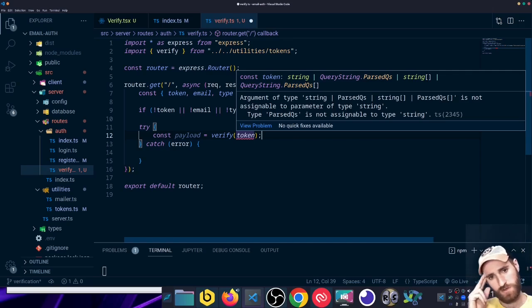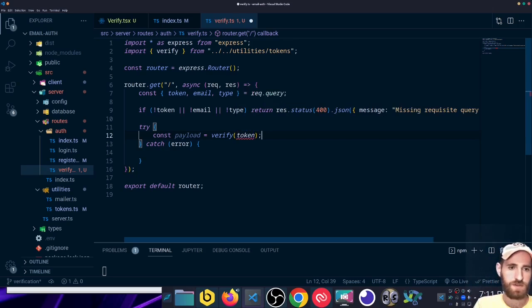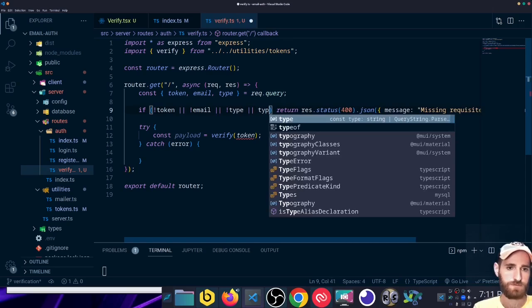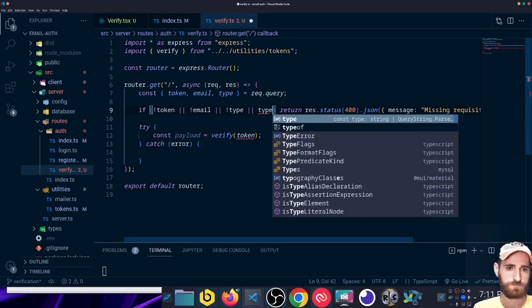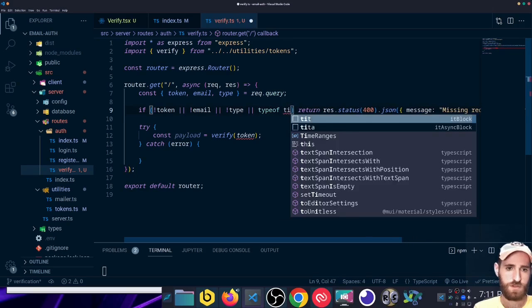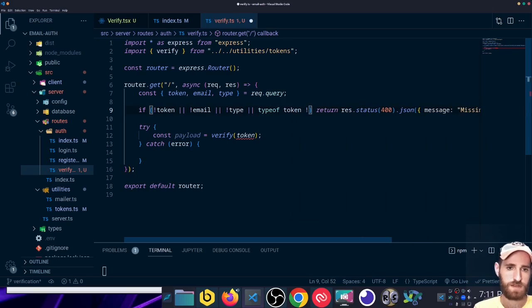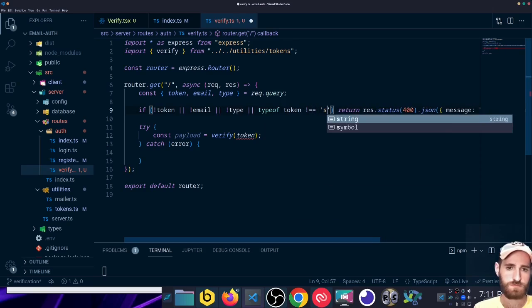Okay, so since token is coming from query params, TypeScript thinks it could be an array, like if you had token assigned multiple times in there. So I could do a typeof check, or I could just do a cast of token here. We could also do, if typeof token does not equal string.